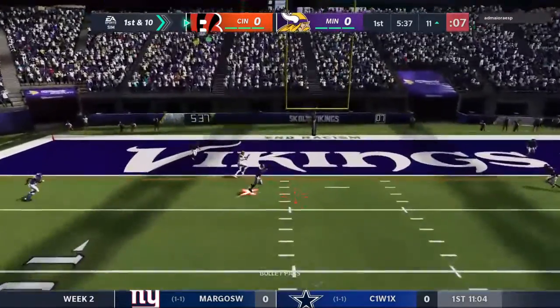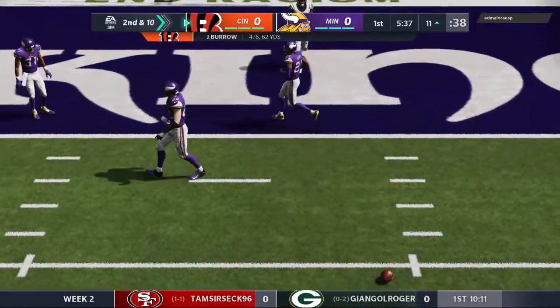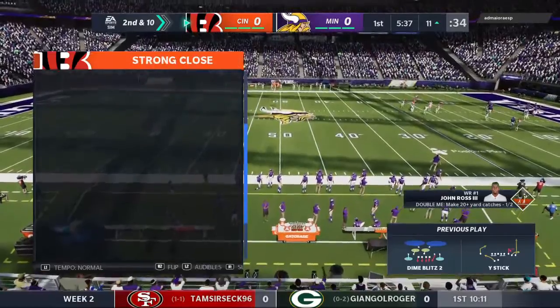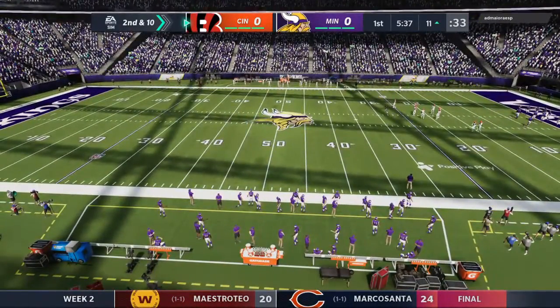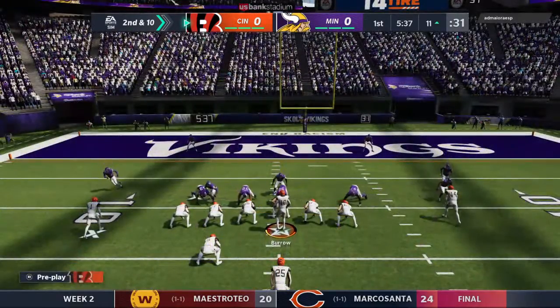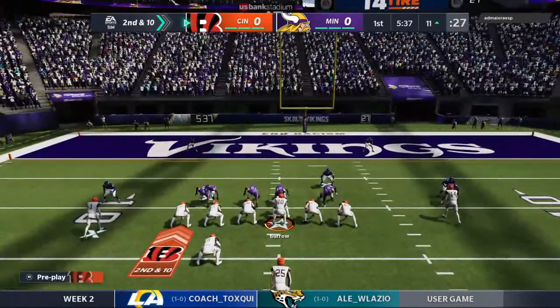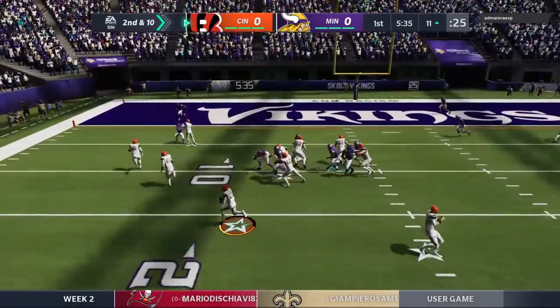Now a shotgun snap as they'll look to throw. To the end zone, but knocked away and incomplete. He was looking for Brashad Perriman, but it's going to be 2nd down. Receiver coaches preach to their guys all the time. Separation, that's what's going to make the play successful. That time there was very little, and I think they were actually fortunate that it was only knocked away and not intercepted. On 2nd down, here's Mixon.